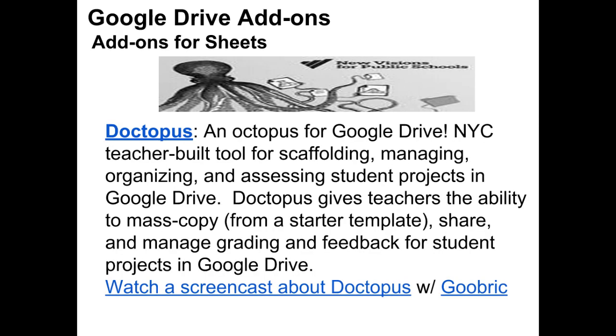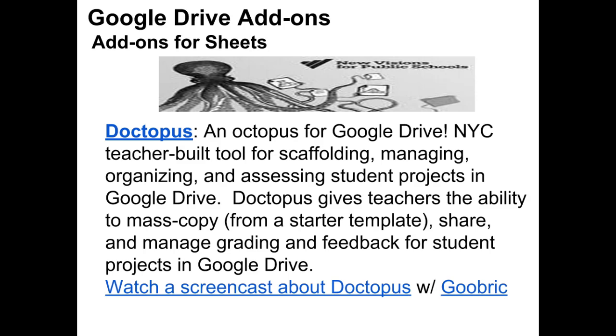Doctopus. Doctopus will go in, does a lot of different types of things for you. Gives you the ability to do a mass copy of information to your students. You have a spreadsheet that has a lot of different types of things in it. Well, you have all of your students' information in there. You can easily click a few buttons and it disperses all of the information out to your students. A Google site, for instance. You could use that to share a Google site out to all of your students.